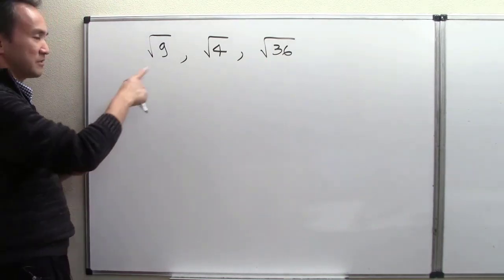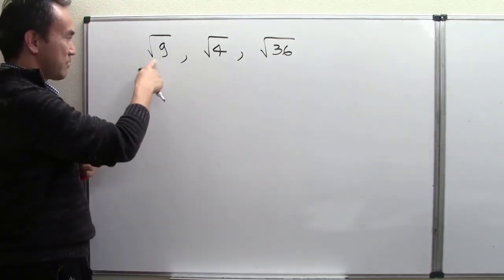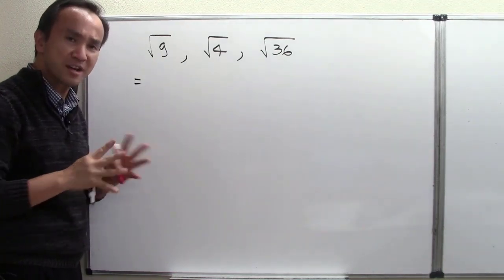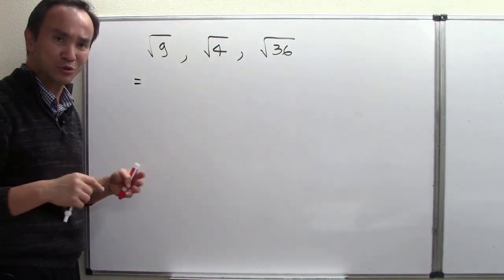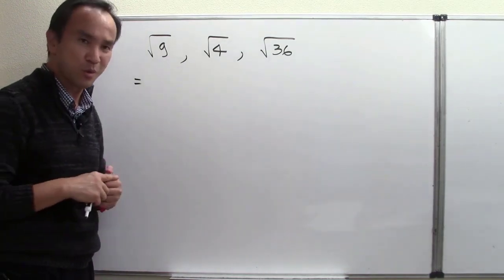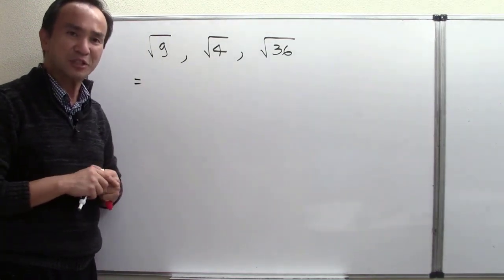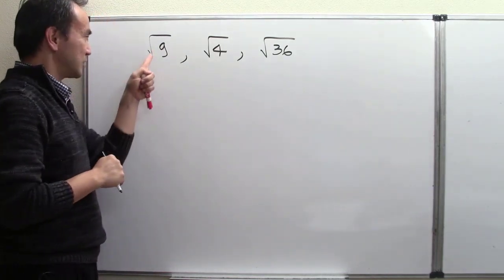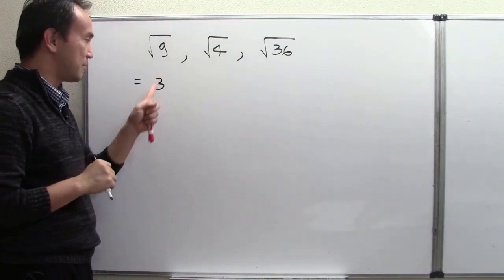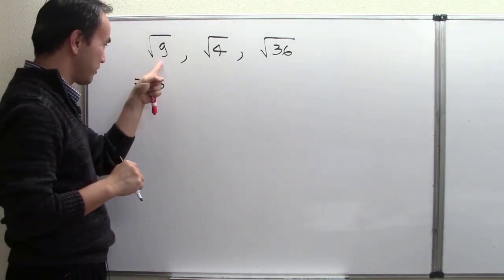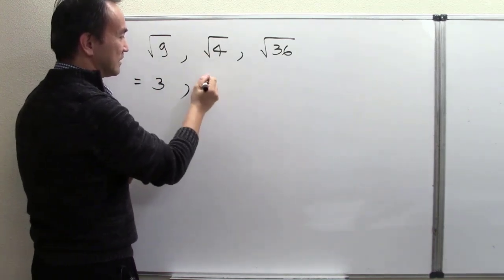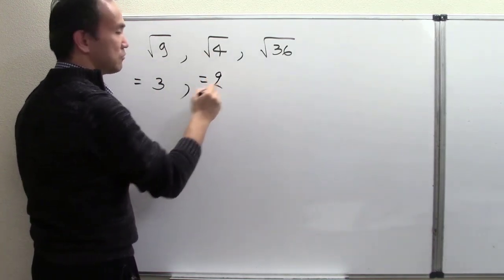As far as the calculation, you don't have to wait until college level or a college algebra course to learn about square root. They start introducing square root since elementary school. So the square root of 9 is 3. Allow me to remind you of some very simple results. The square root of 9 is 3. The square root of 4 equals 2.